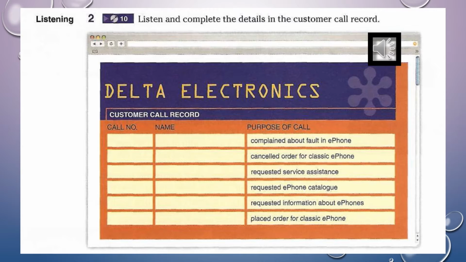Phone call 4. Delta Electronics, this is customer service. Julia speaking. How can I help you? Hello. I'd like some information about the ePhone, please. Certainly. What would you like to know? Well, first of all, what's the screen size? Let's see. Yes, it's 88.9 millimetres.